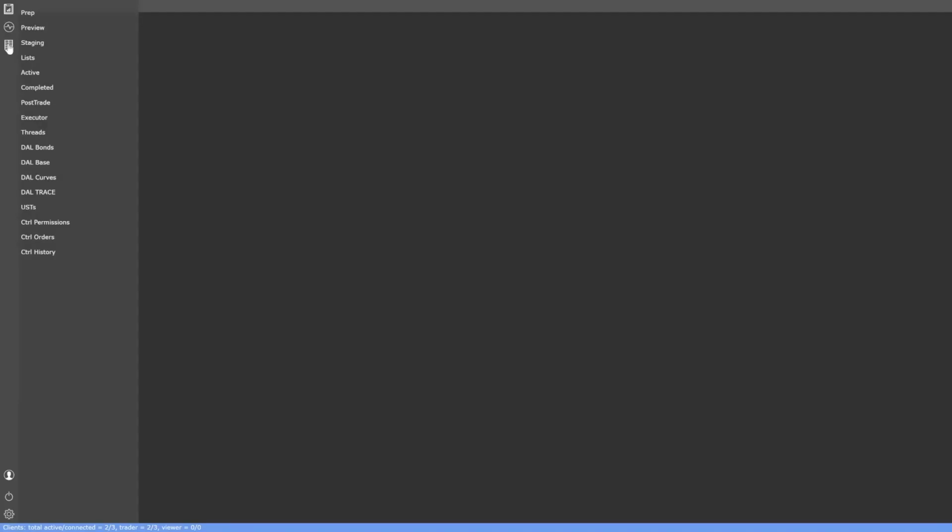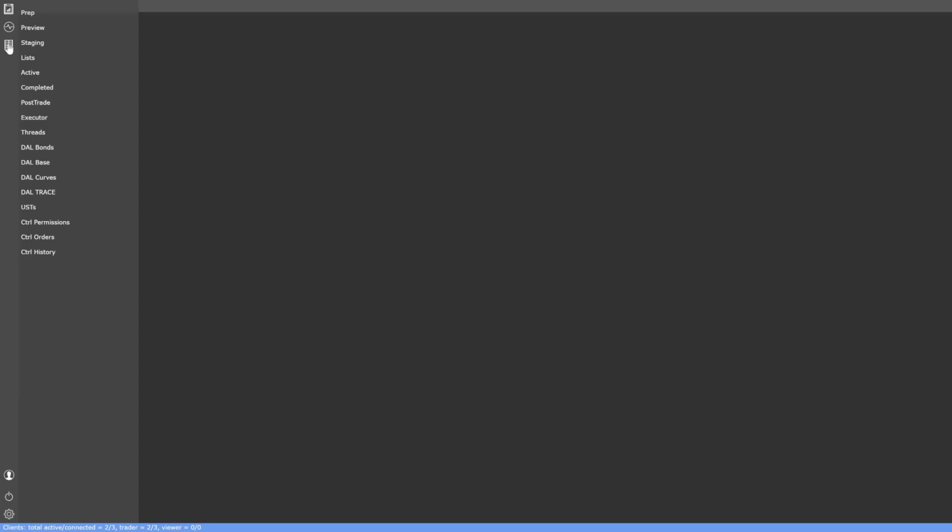In this first view, the menu on the left shows the different tabs that the user can select to interact with the system. The user can control which bonds to auto-quote or select manually, initiate orders, monitor order completion, and adjust other system settings. Let's jump right in. But first, a quick overview of the interface.